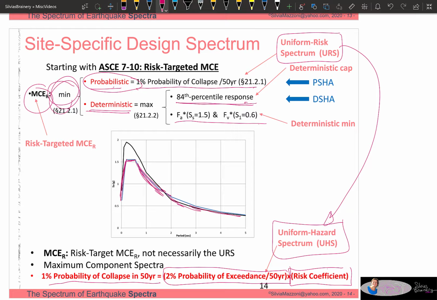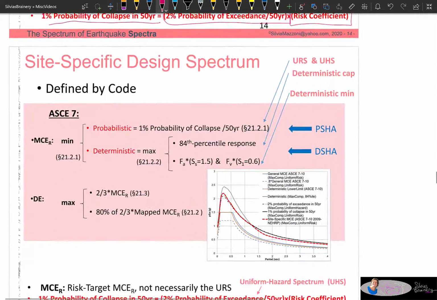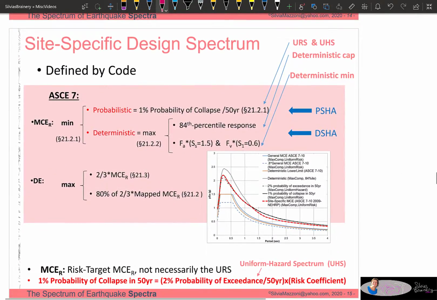Keep in mind that once you've done this, you also have to compute your design level earthquake, which, according to ASCE 7, is 2/3 of MCE, but it can also not be less than 80% of 2/3 of the mapped value, okay? You can't just say, oh, I did a site-specific analysis and it told me that there's no hazard. So there's always a lower bound to those values.